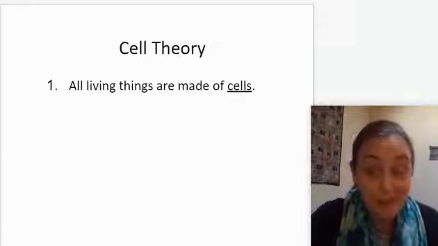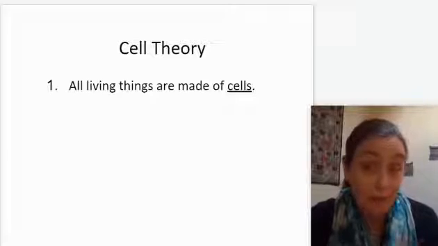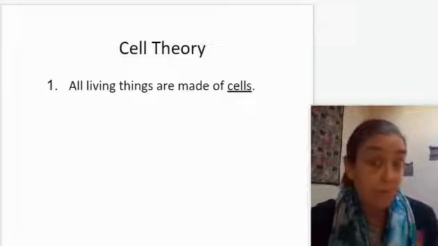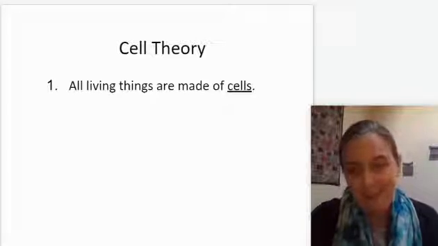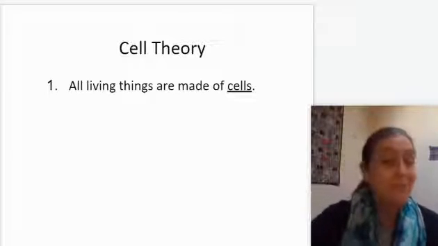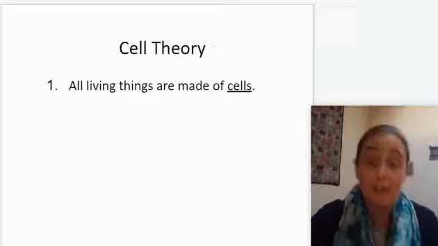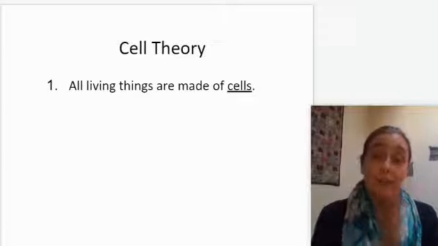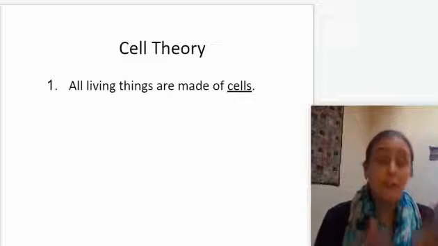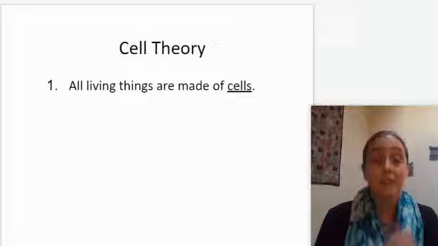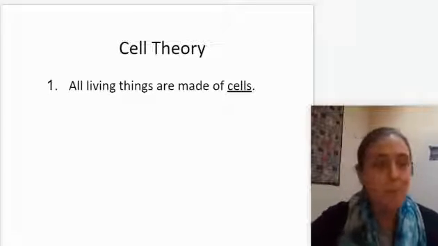Actually, it turns out, eventually we made a microscope strong enough. We put something on the microscope that we thought was living, and it wasn't made of cells. We decided, well, maybe it's not living. Silly, right? Nature's going to do what nature does, and we try to make distinctions and classifications of things that are living and non-living, but nature's going to do whatever the heck it does. We do know that living things, by and large, are made of little boxy things that we call cells.